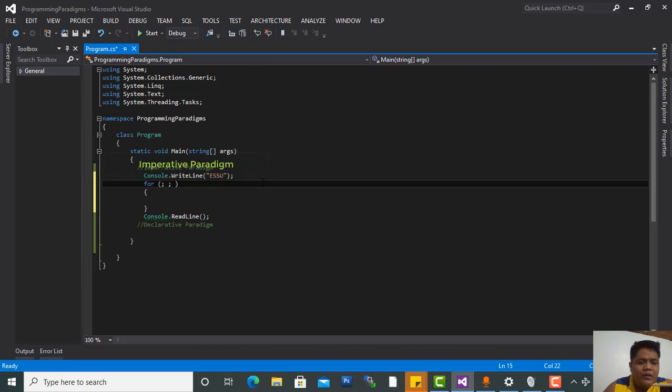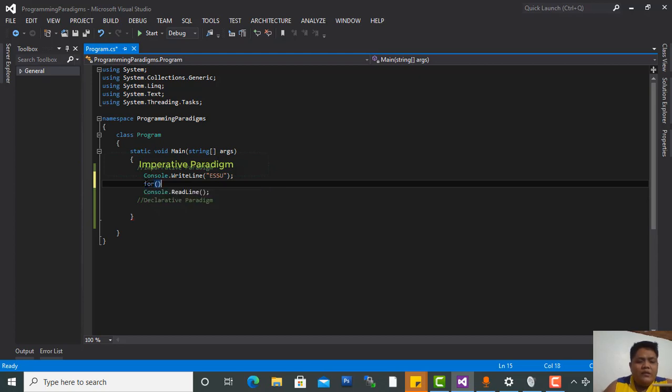I'm gonna do it again. So first we have to type in for, open and close parentheses, open and close curly braces, and that's it. And then get back to the parentheses to fill in the arguments.